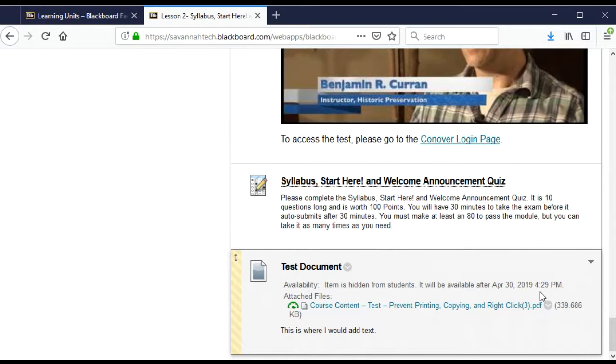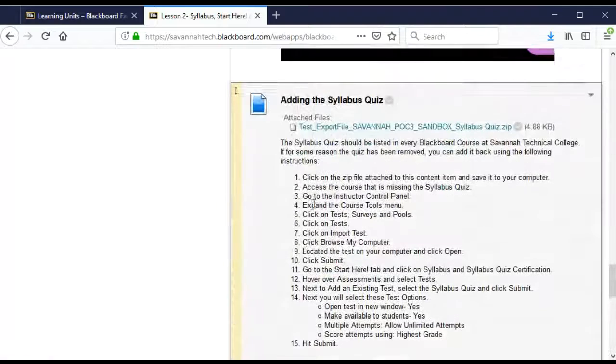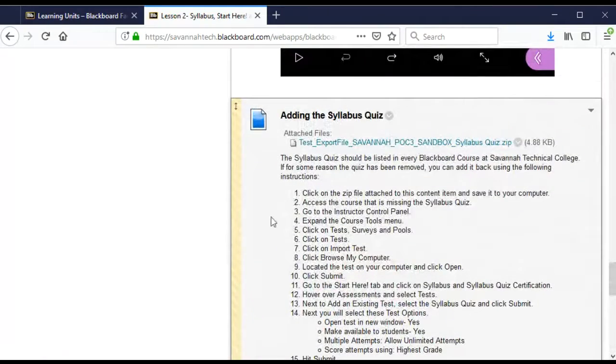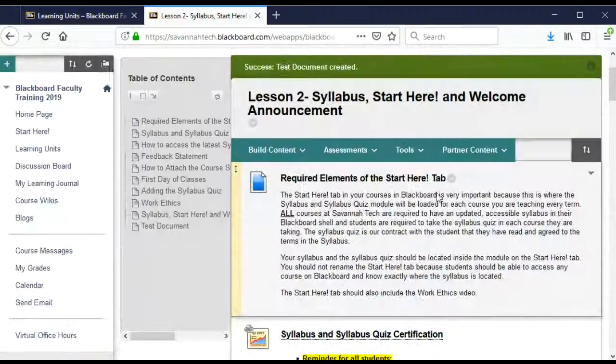And that's all you do to add an item. You don't have to attach a file and you don't have to put text. Say if you just want to attach a file, you can attach a file and just click submit. Or if you just want to add text, on this particular item I've got my text and I've got a file, but on this item at the very top, I've just got the text here.